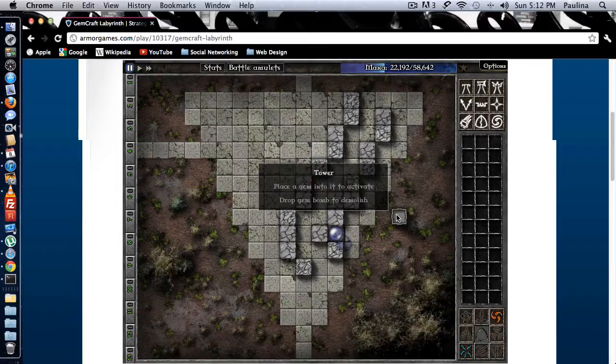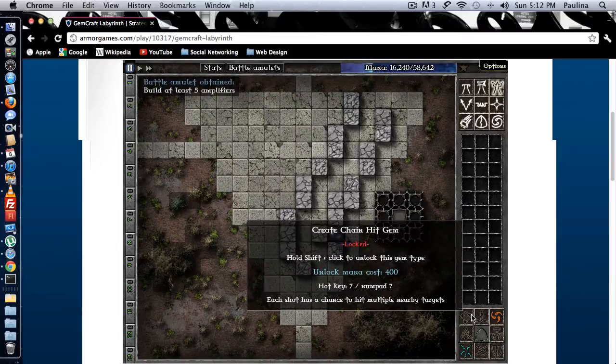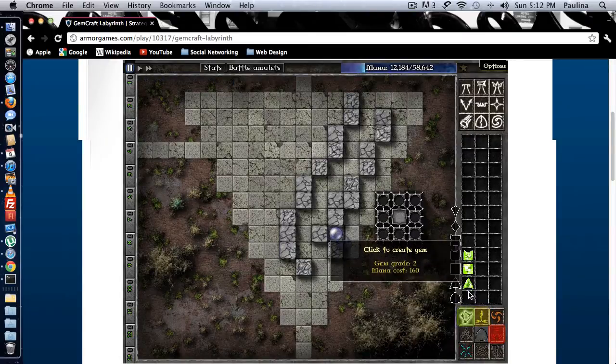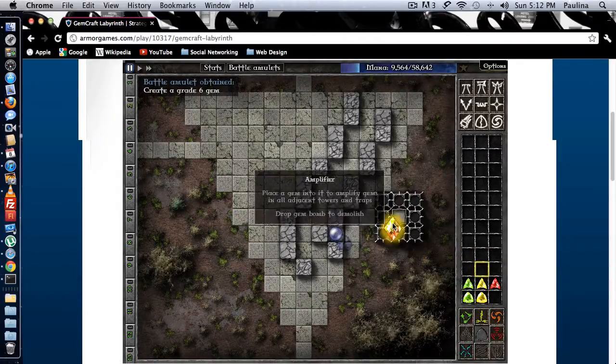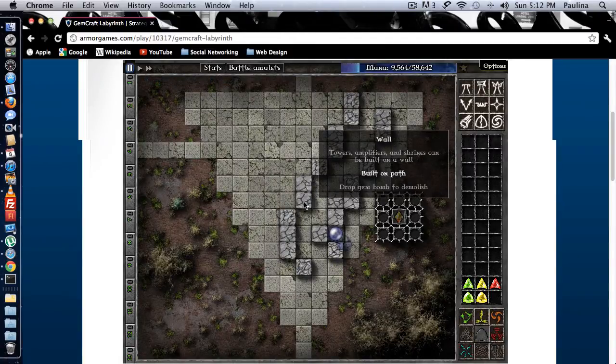Okay, let's do our usual building towers and so forth. You won't notice the difference until after I've played this game for a bit and we've got a fair few monsters on the field, and then you'll see exactly what I mean. And chances are you're probably going to go out and play this game as well. Remember, version 1.2 of Gemcraft Labyrinth has these performance upgrades.